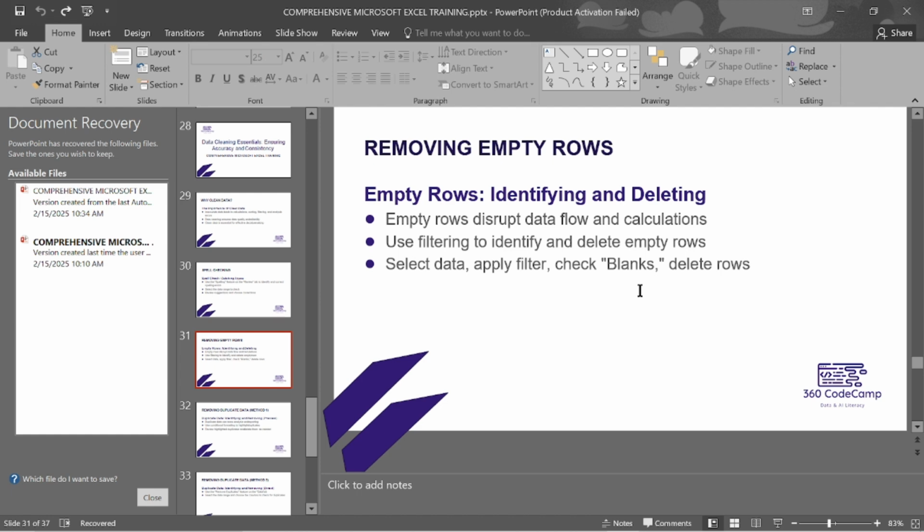Almost everything, even during visualization, because you have to perform these sortings, filtering, and even write formulas to get, maybe you want to just work with the average, the total, the mean or median or whatever before you start visualization. And having these empty rows can interfere with your work entirely.